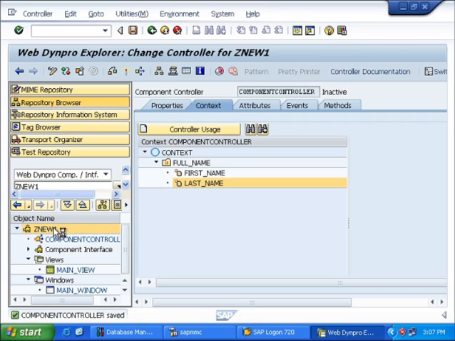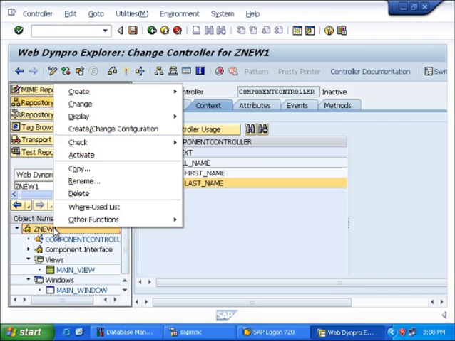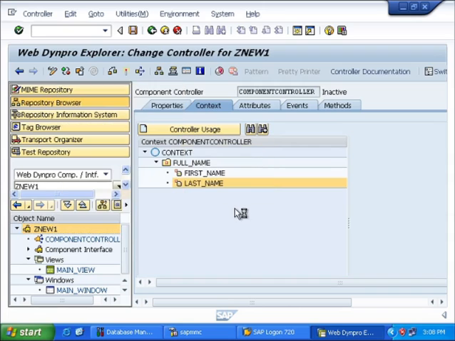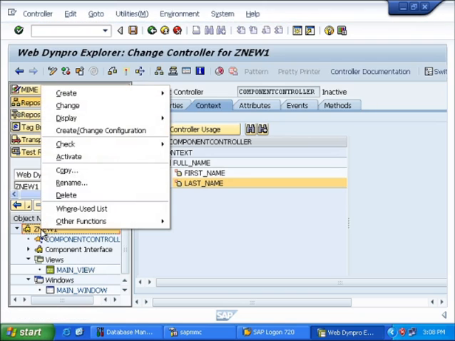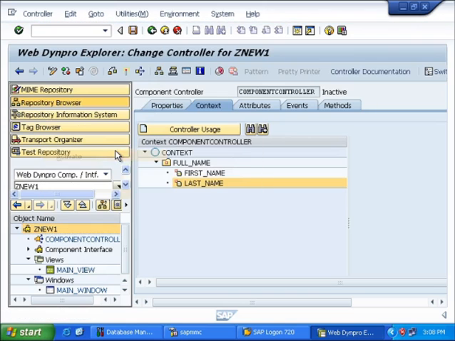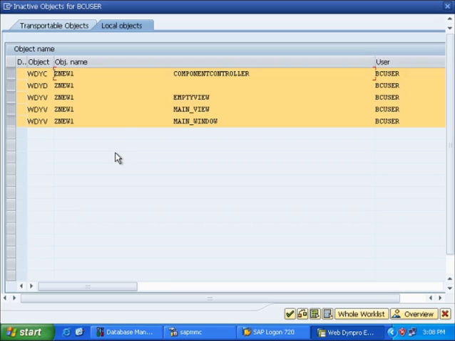Then just right click on your main web Dynpro component and you can check the syntax. No error found. Now you can activate it. So just right click on it and then activate it.